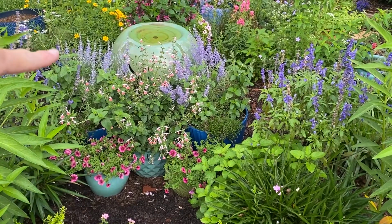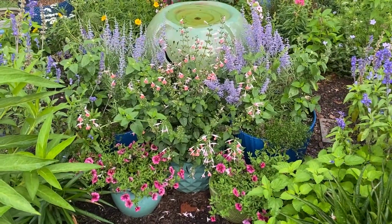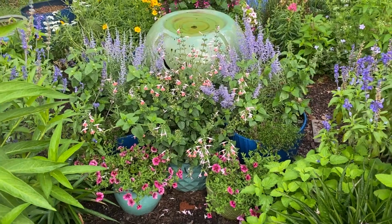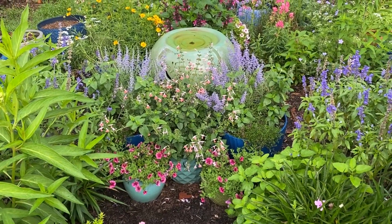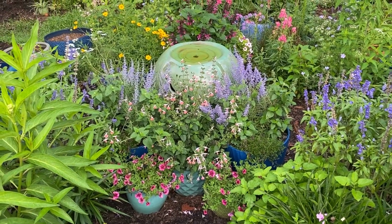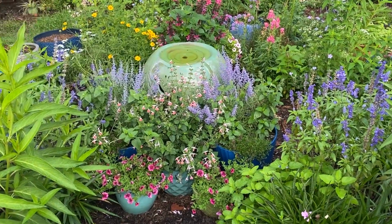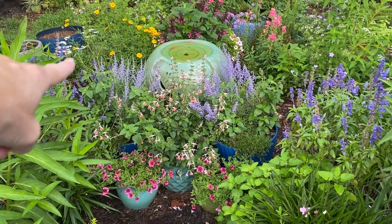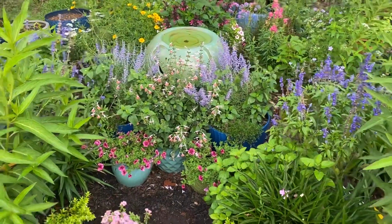And then look at the Russian sage. Look at how happy it is. And we got that contest going between the Fox Farm and the Miracle-Gro, and I don't really think it's going to be fair, because I think this side doesn't get as much sun as that side. But you know, if we want to, I think that's the Miracle-Gro side and that's the Fox Farm side that I use that potting soil.